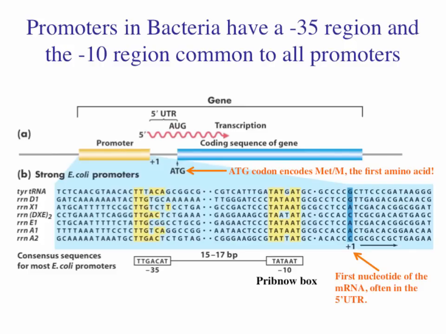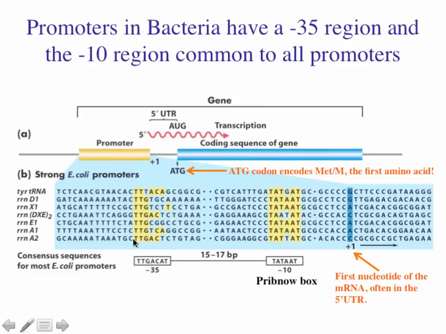When you take bacterial genes and align their promoter sequences, you begin to see that at position -10 of the DNA and at position -35 of the DNA, there seem to be some conserved sequences. Those are the ones shown here in yellow. They call the area at -10 the Pribnow box, or some people call it, as in eukaryotes, the TATA box, because it has TA as a repeated domain. The other side is the -35 domain, which is a little more upstream.